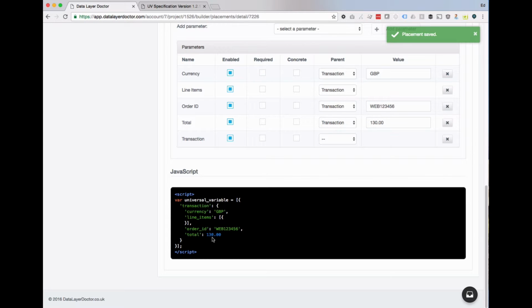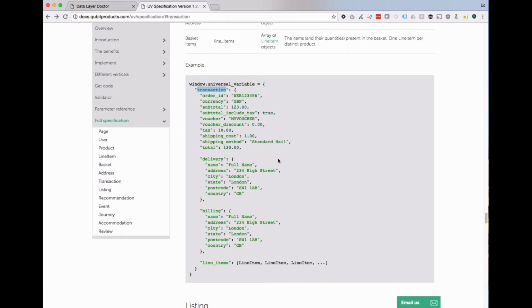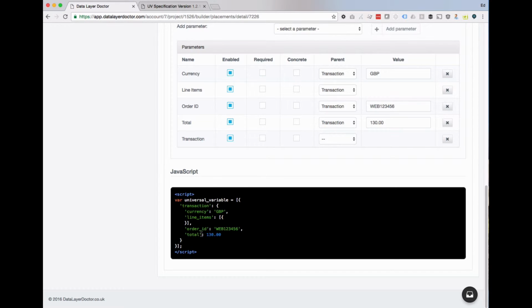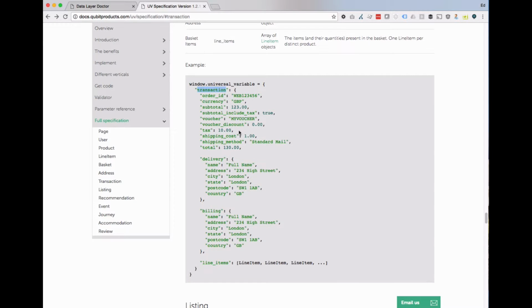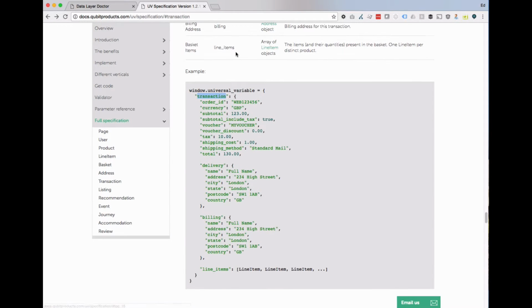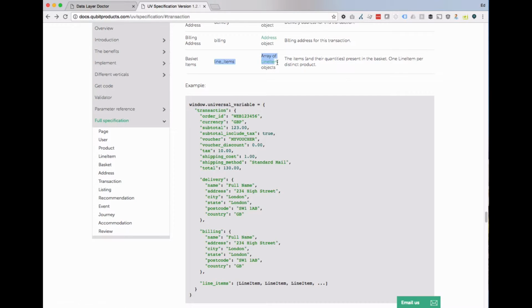We've got this working pretty well, but line items is still just an empty object. So we need to work out what we need to put in there, because this is telling us how much someone bought, what the currency was, what the order ID was. Great. But now we want to know what actual products they bought. So line items, as you can see, needs to be an array of objects. So I'm going to go to the line item specification.